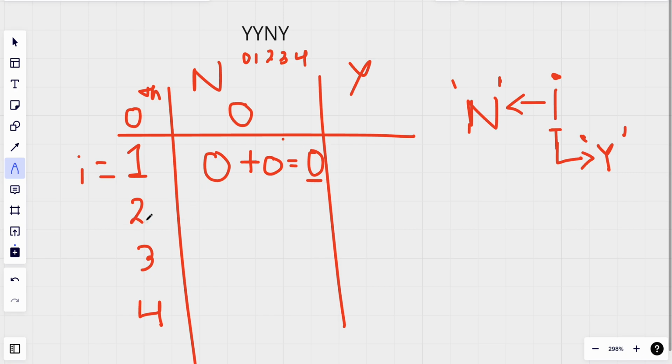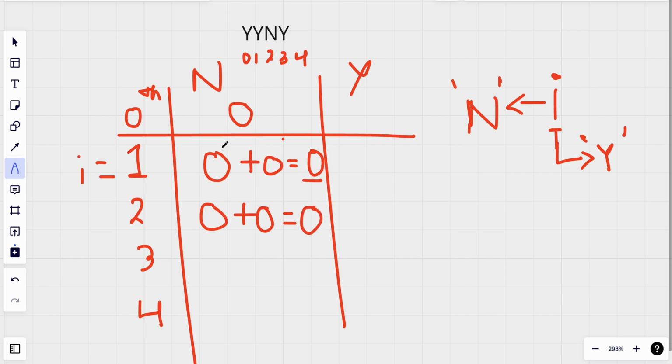So if we are calculating for index 2, we need before index I equals to 1 plus for index I equals to 1. So before index I equals to 1, we have the value 0, and for index I equals to 1, what do we have? We have y, so that doesn't add anything, there are no n's, so it's equals to 0.